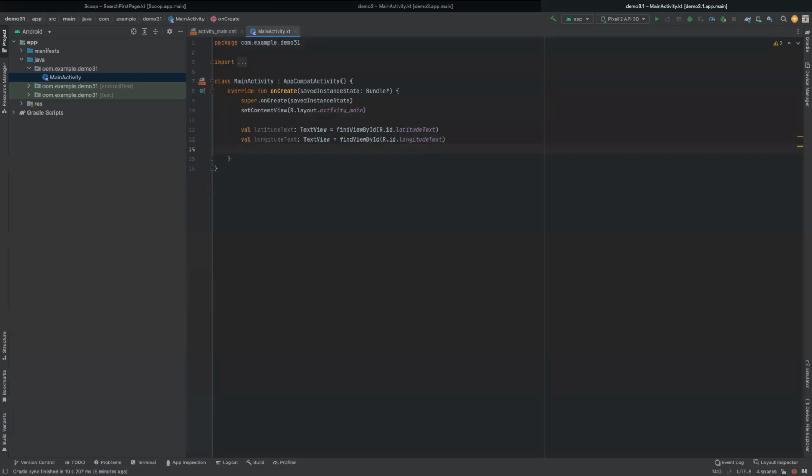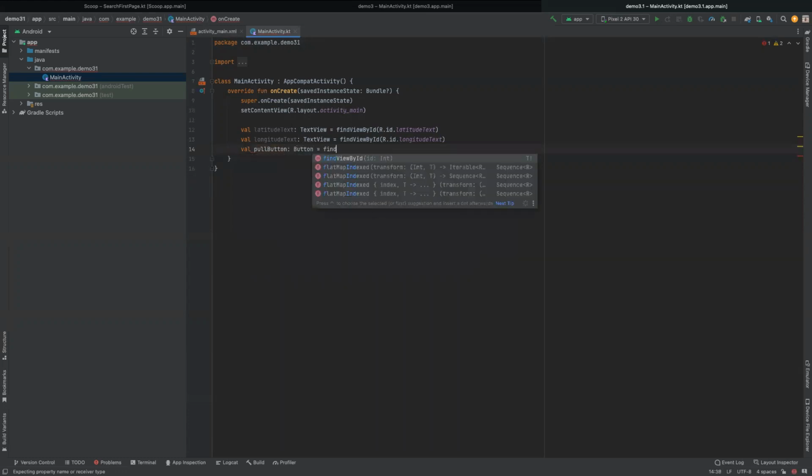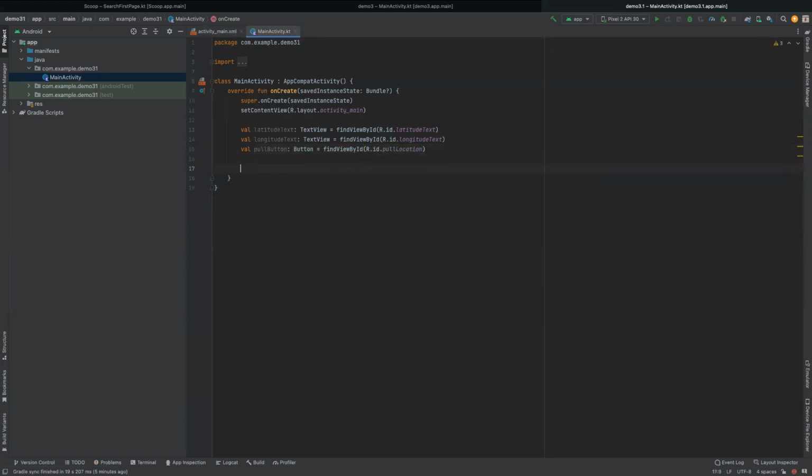And then we want to do val pollButton equals findViewById. And we want to import Button, R.id.poll_location. Okay.